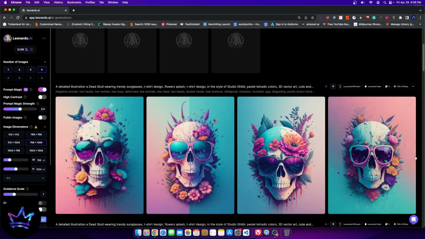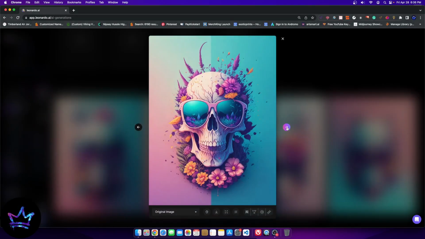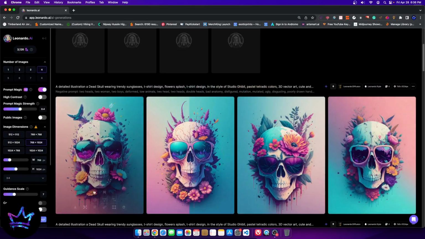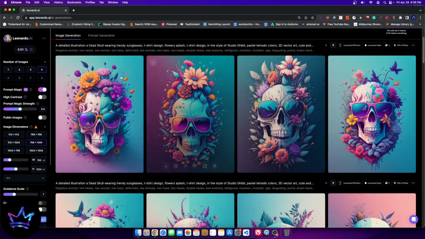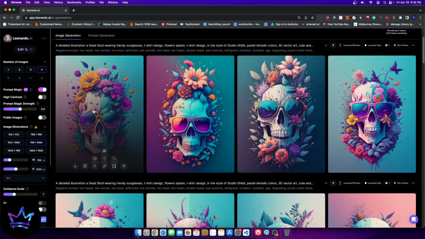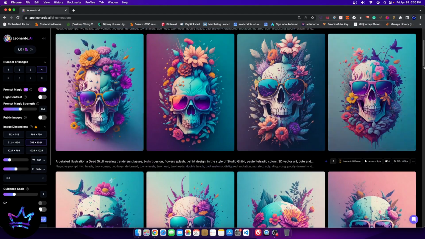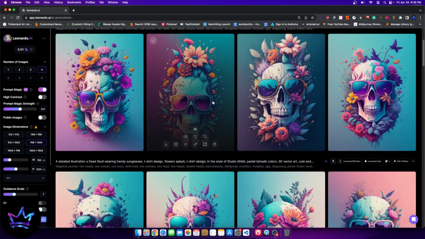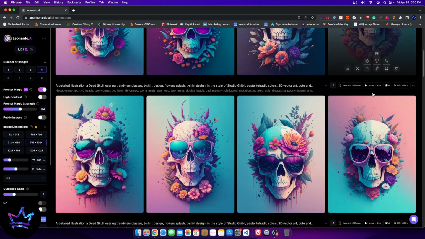So you could see here, we have the high contrast image on. We got this one. This is with high contrast on. Then we have this, then we have this, then we have this. I'm going to sit here and say every single one of these can be used for a poster. And then here with high contrast off, we have these images. Really good as well. And some might argue that these are somewhat high contrast. Like this image seems kind of high contrast to me. This image is just cool all around. I mean, all these images are pretty cool, right?